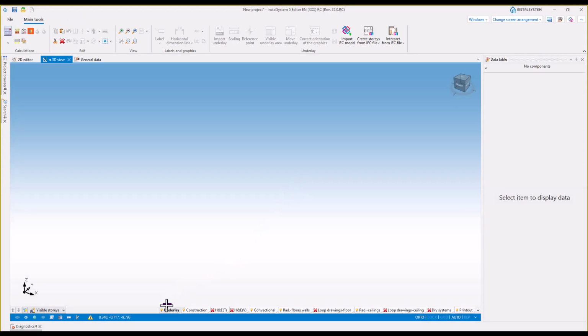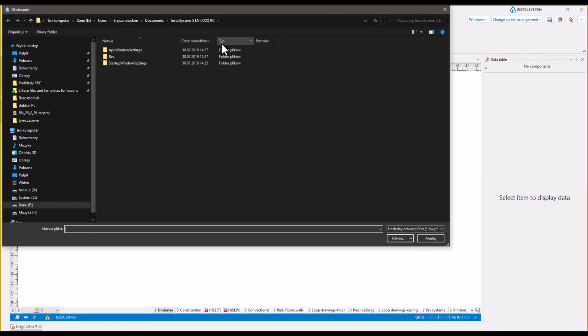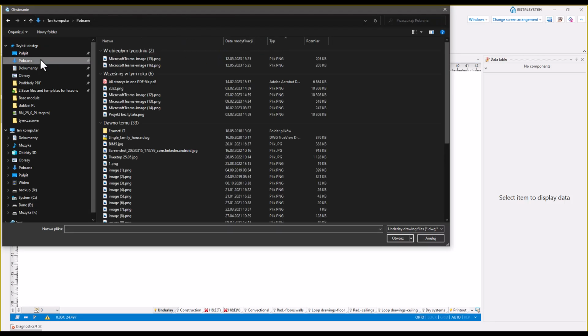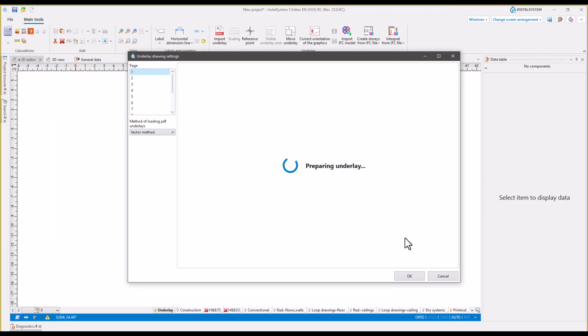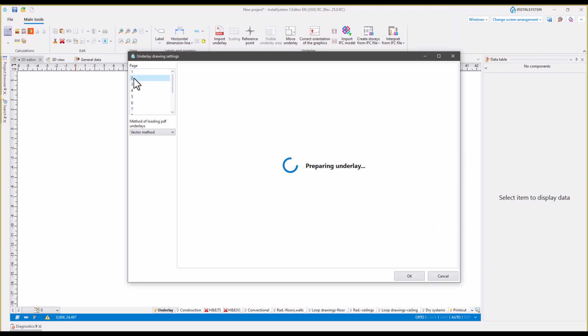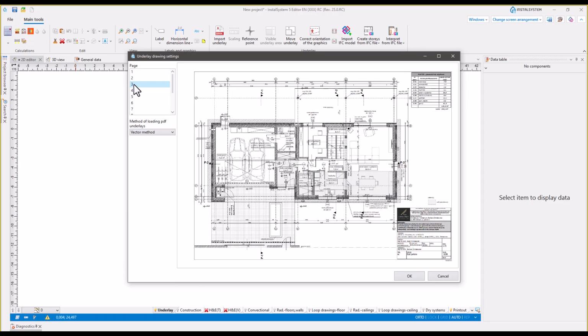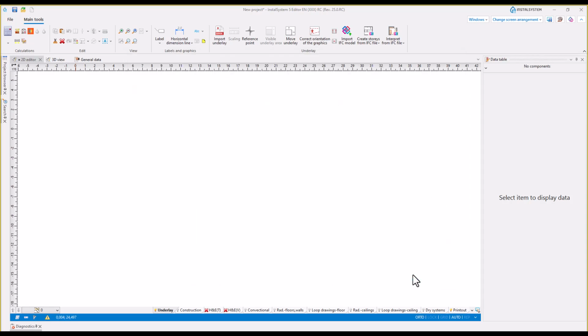Previously, if a PDF file contained multiple pages, it was necessary to extract the pages containing floor plans from it in advance, each into a separate PDF file. From version 25.0, when importing an underlay from a multi-page PDF file, it is possible to indicate which page is to be imported. Choosing the right page is easy thanks to a preview of its content. Thanks to this, you avoid time-consuming work requiring the use of additional underlay preparation tools.